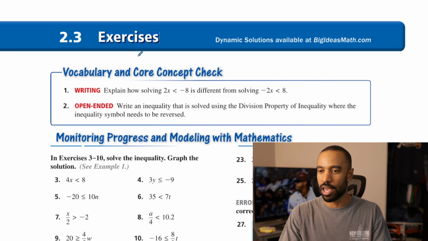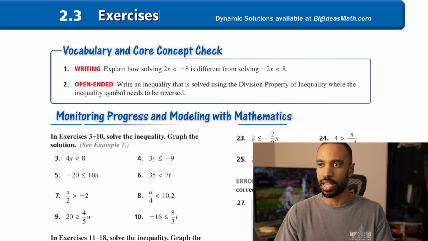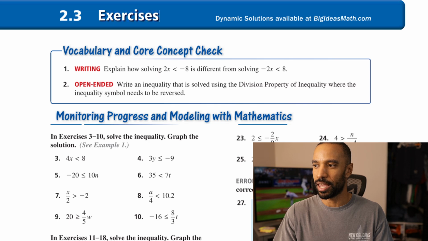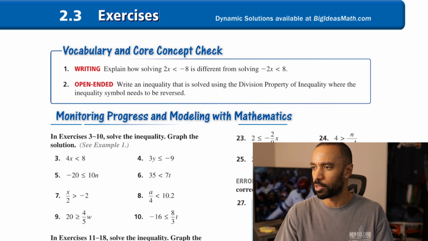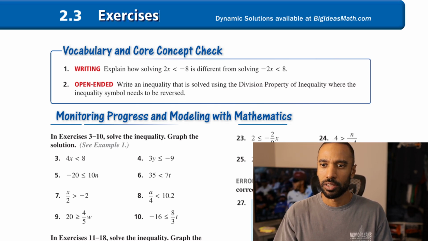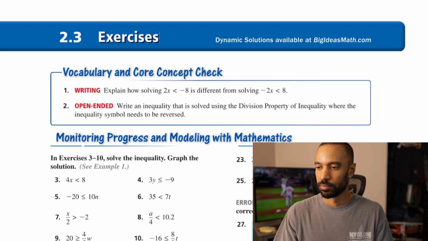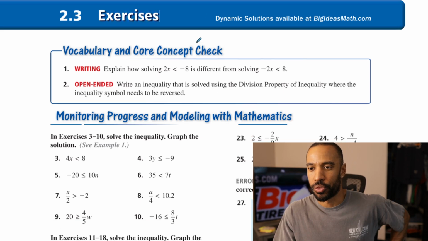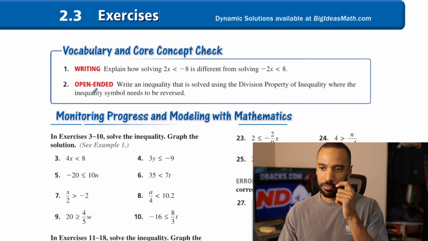All right, guys, I'm going to dive straight into the vocabulary and core concept check, and then we have numbers 3 through 38 to do afterward. Actually, it'll be numbers 3 through 39. Let me fix something on my end before I move forward. I believe it's a 39. Let me double check that, and I'll come back. Okay, yes, numbers 3 through 39 after this. So let's go ahead and start it off.